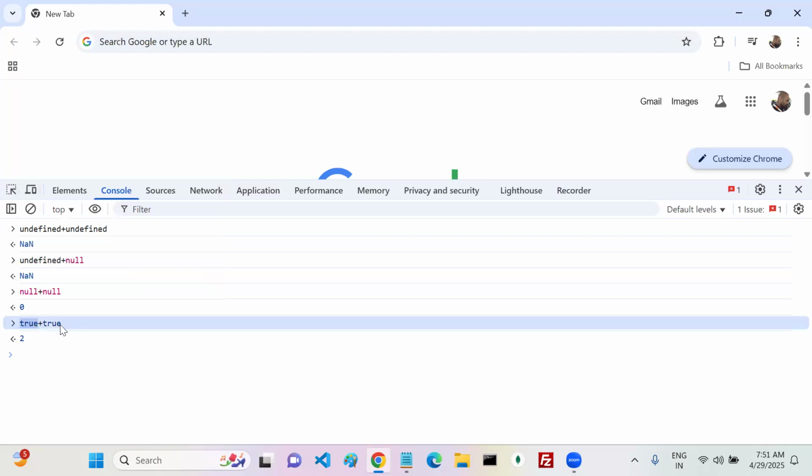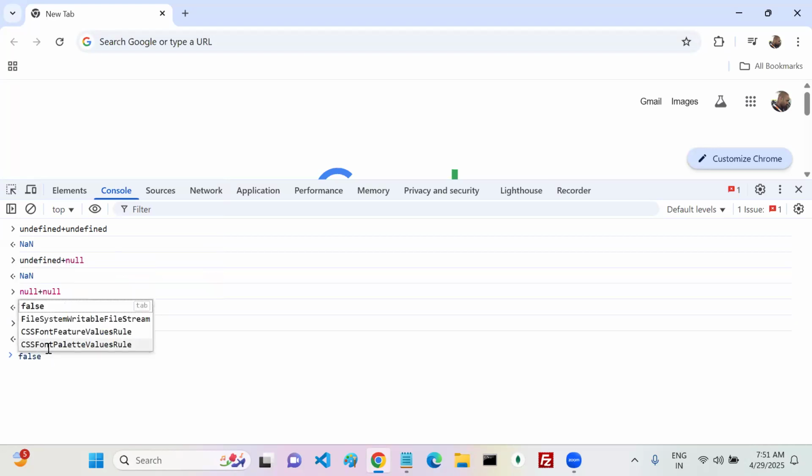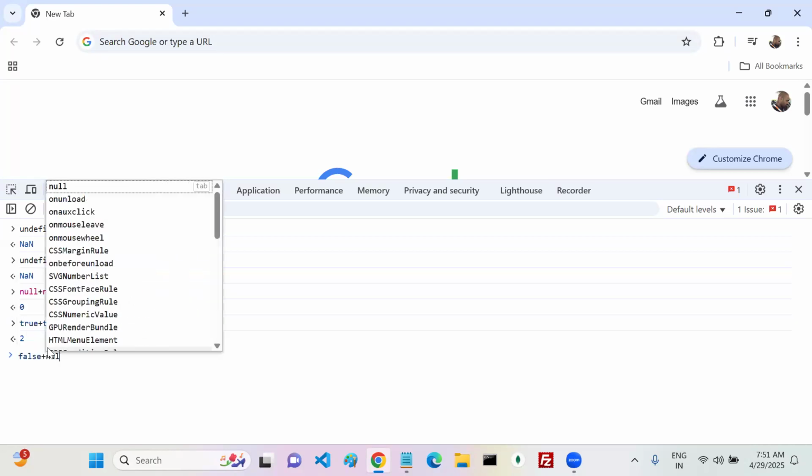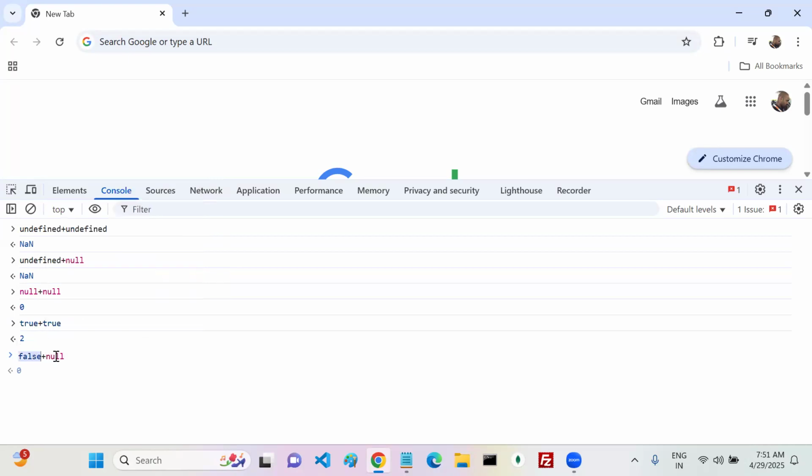True plus true: true is always 1 value-wise, so 1 plus 1 is 2. False plus null: false is 0 and null is also 0, so 0 plus 0 is 0.